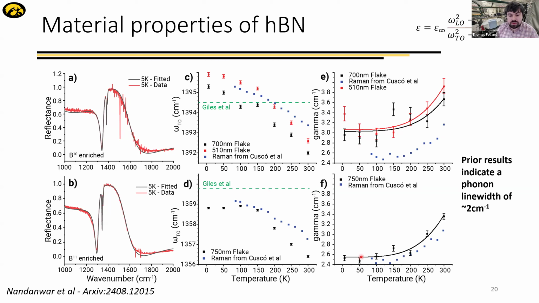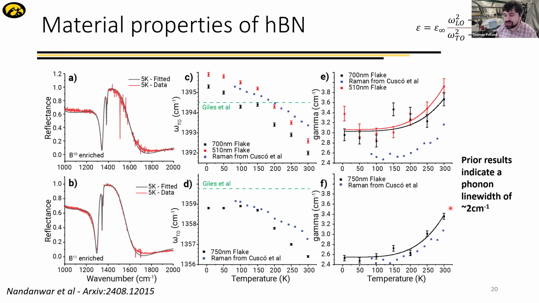And again, we see this matches pretty well actually Raman data. One of the really interesting things that came out of this study is that you'll notice that at room temperature, we get a phonon lifetime that's somewhere around 3.6, 3.8 wave numbers. So in the initial measurements on these isotopic materials, they predicted a much lower phonon lifetime.